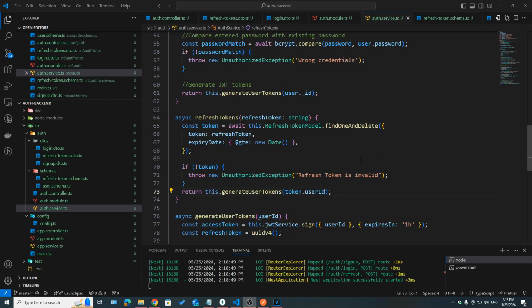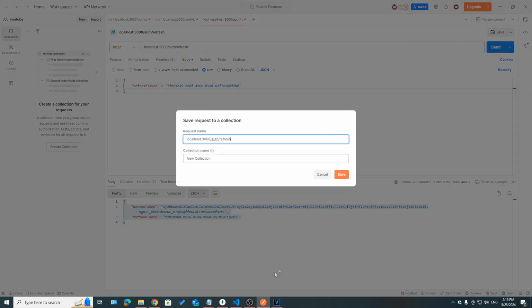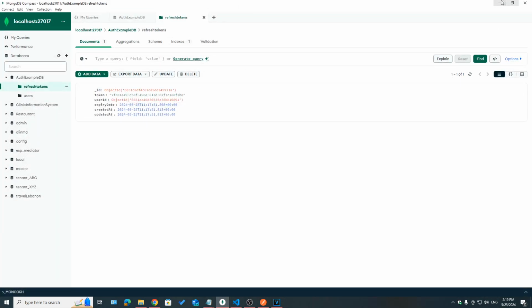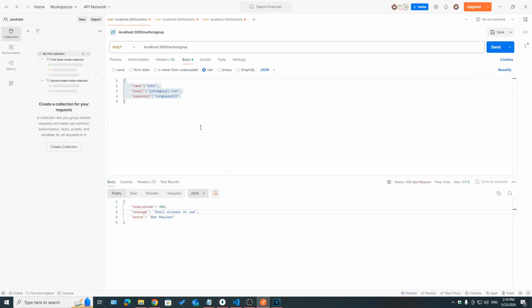Now this is the most basic way of doing refresh tokens. Now if you'd like to add some layer of security, make it harder for anyone to try and exploit this route, you could also ask the user to enter their user ID here, and then you would search for the combination in your database. And of course the user would actually have that user ID from the login here.